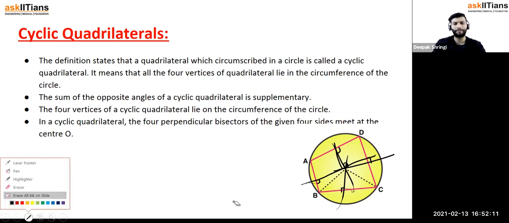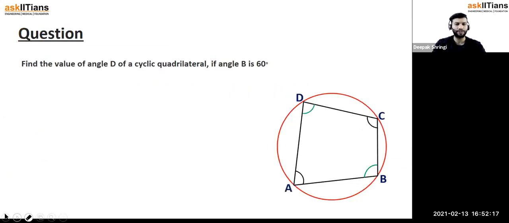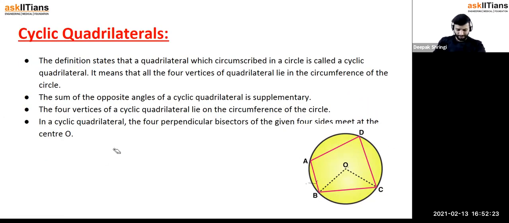Now there is one thing. You guys learned this in the 9th standard, but still I'm telling you, why is the sum of the angles of a cyclic quadrilateral 180? This is the question we will do now, but first let's come to why the sum is 180. Why do we say that in a cyclic quadrilateral the sum of the opposite angles is 180 degrees? What is the reason behind that? Can anyone tell me? Any idea about it? Think about it.